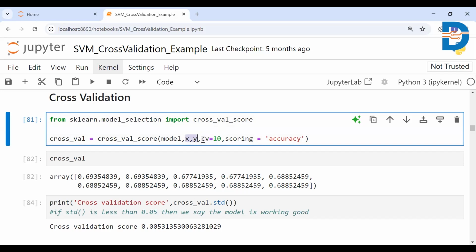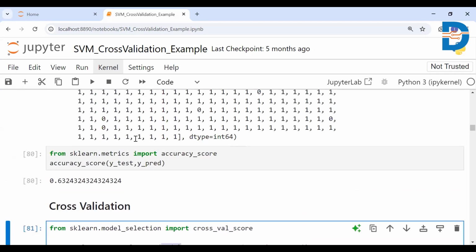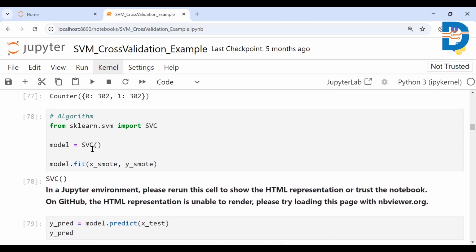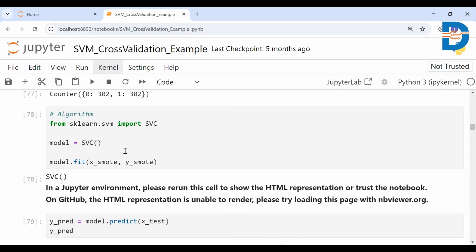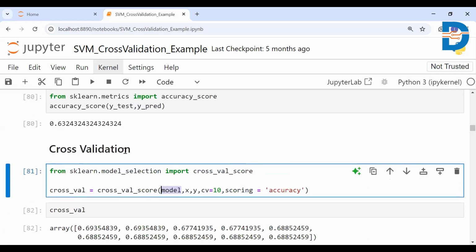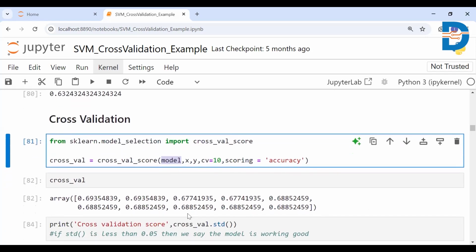After you do it, you're going to apply your model, right? Here I'm giving a model. The model is being defined with SVC, that is support vector classifier. This is a data set with classification, so here I'm experimenting with a support vector machine. You can do it with any of the models. Okay, the model we have defined. And after we define, we have to evaluate, right? That is the process we see.